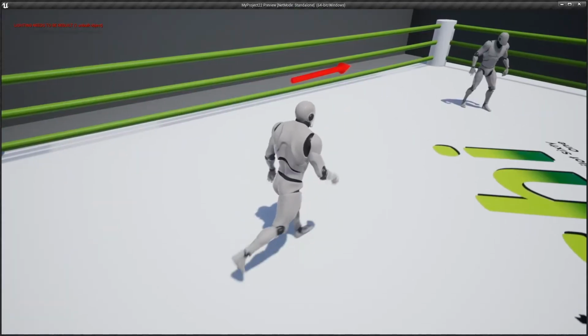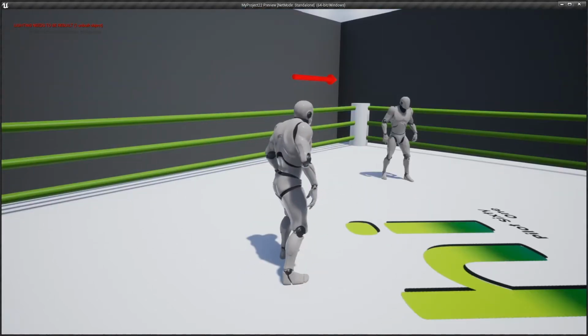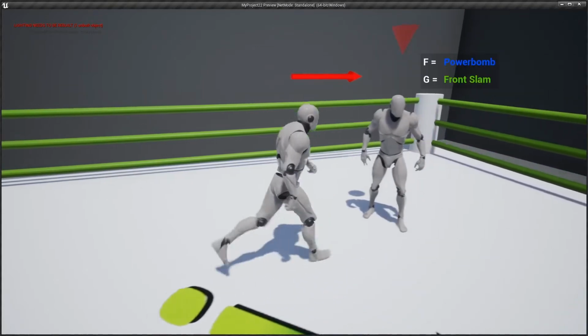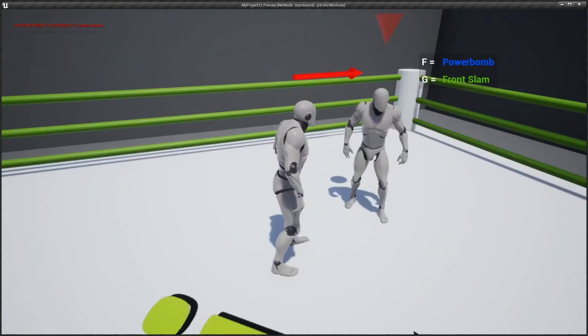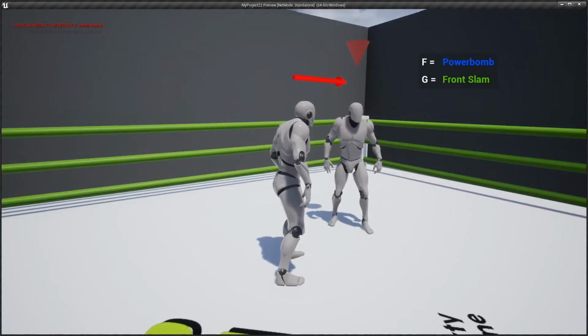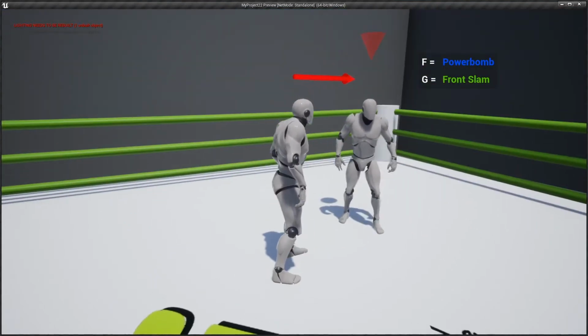The next one is a target marking system. So when we walk over to our opponent, a few things will happen. You'll see a widget, which I'll explain a little bit later. But you'll notice that there's a marker, a pink marker above his head. This is just used to signify that this is our current character in focus.